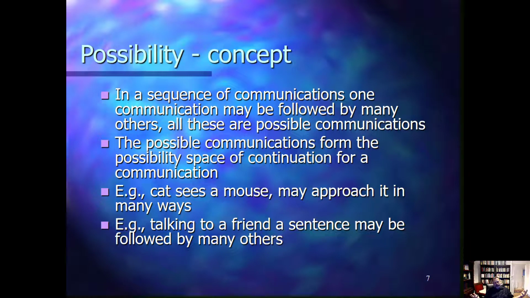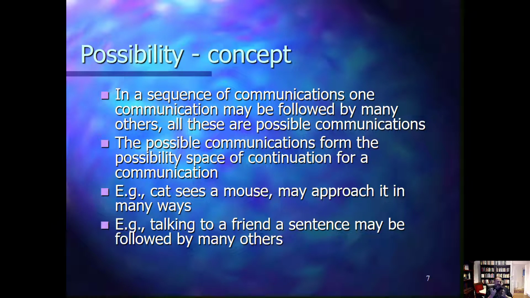So think about again the cat. Cat sees the mouse and tries to hunt the mouse, approaches the mouse. But it may approach in many ways. And depending on how it approaches, on that depends what next steps of approach are possible. Is it jumping? Is it slowly moving? Is it running? And so on. So there are many ways of picking the next communication behaviors. In the case of the cat, these communications are communications between the cells, which move the muscles, which move the body of the cat as it moves closer to the mouse.